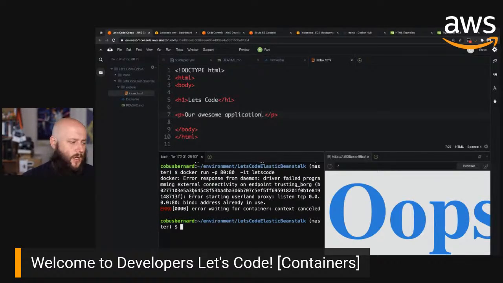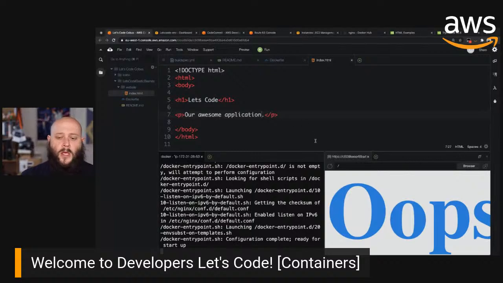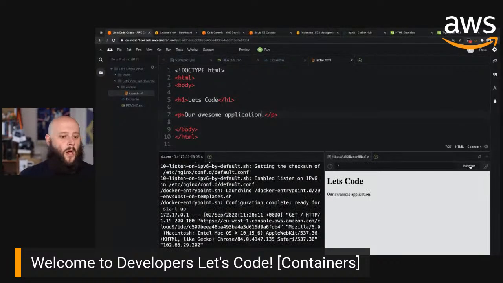Okay, port 80 is already in use. That is not nice, so let's change that to port 8080, because it seems there's something already running there. Cool. So now if I go to the end of this, I've said on my local instance over here on port 8080, I've got my container running. And now if I open this up, oh wow, we can actually see our application. So we now have a very advanced application up and running.